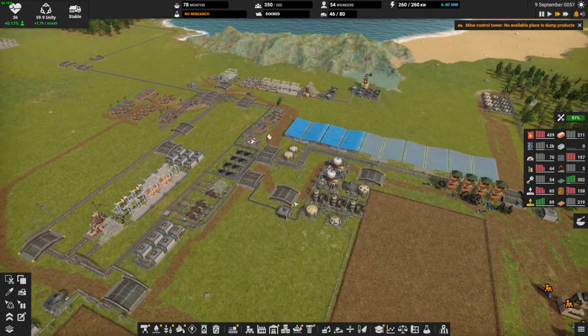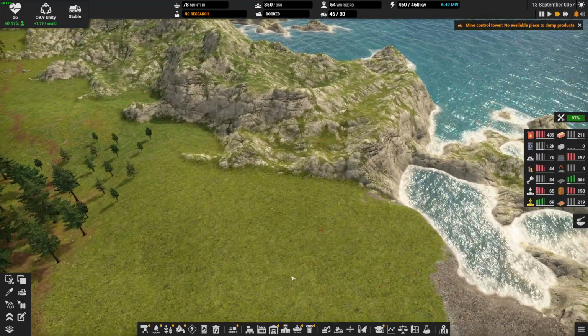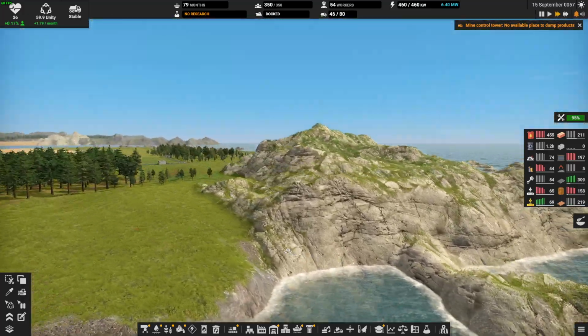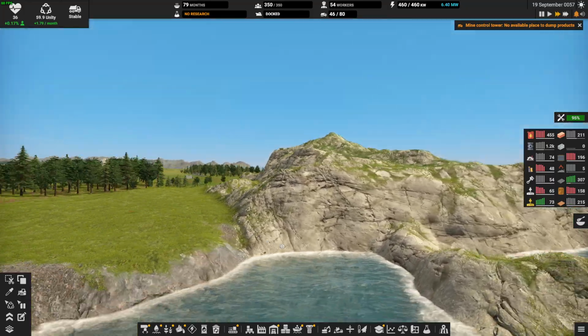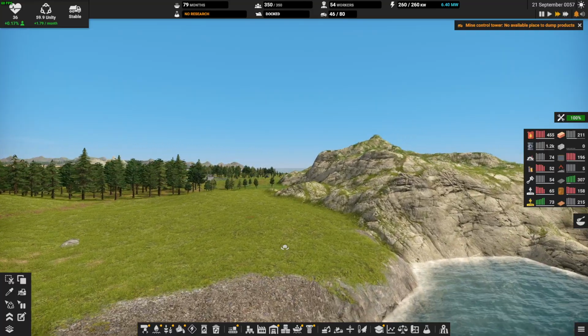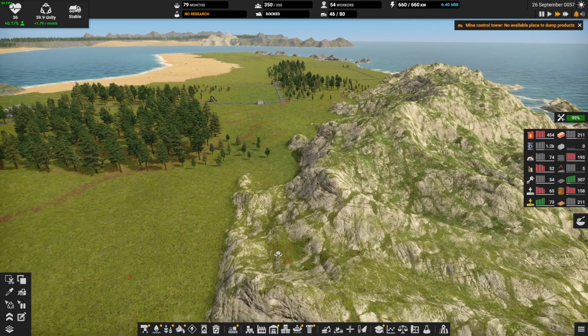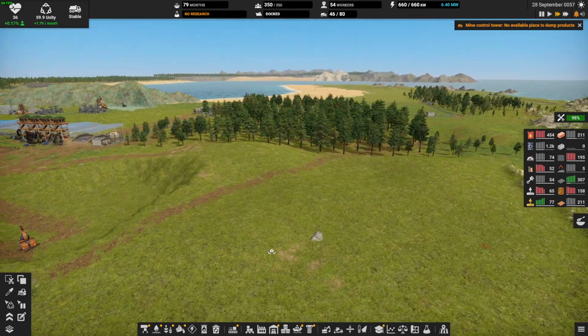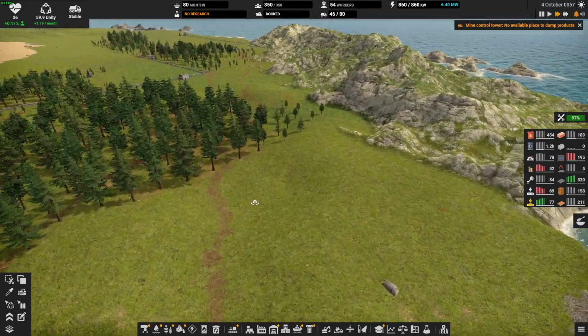But first I need to have limestone, which is here. This is uneven ground, as you can see. Huh? That may be a bit unoptimal. For a moment there, I thought one of the harvesters was going to start moving.